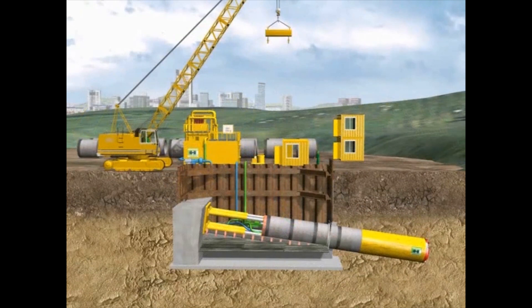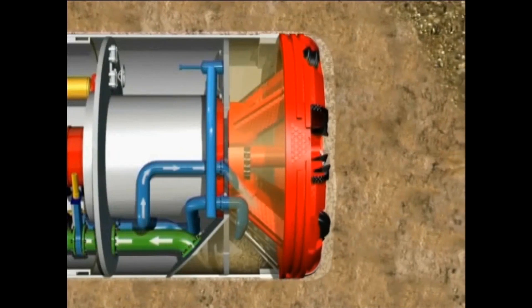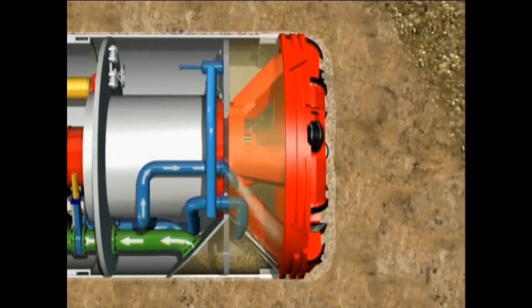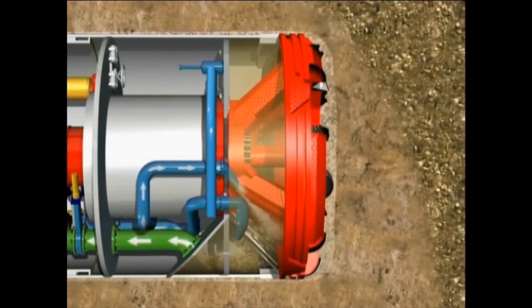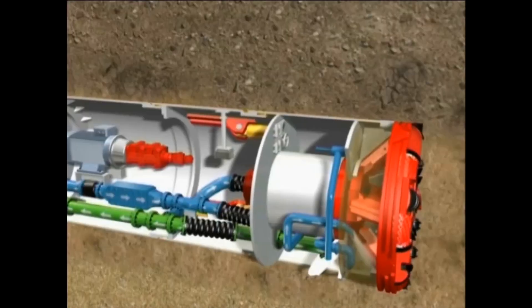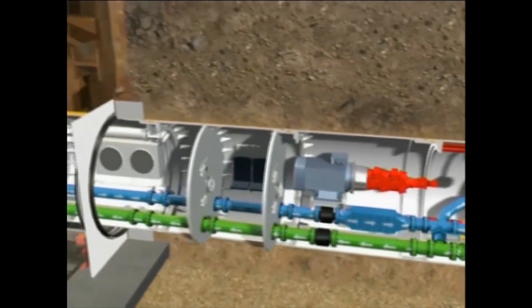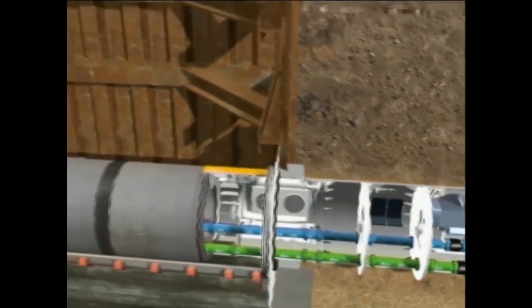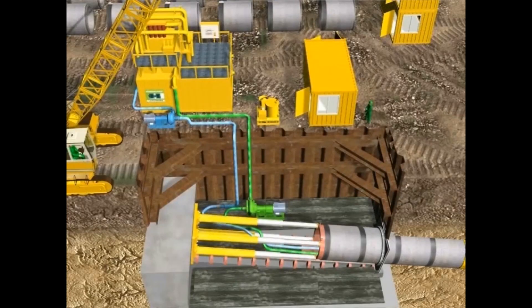This onshore shaft was constructed with sheet piles. It is approximately 8 metres deep, with an inclination of 8 degrees. The rotating cutting wheel excavates the material at the tunnel face. Rock and stones are crushed by the discs of the cutting wheel, and then ground down to the appropriate grain size in the cone crusher, situated behind the cutting wheel. The material is picked up in the slurry circuit and transported to the separation plant through the slurry discharge line, which passes through the machine and the jacked pipes up to the surface.